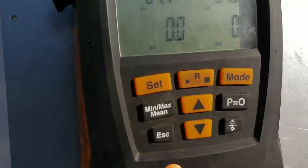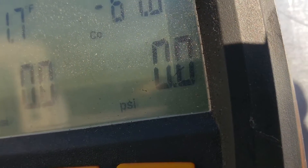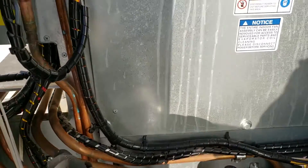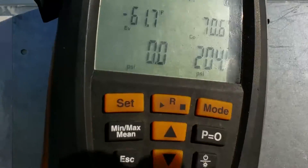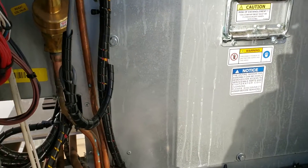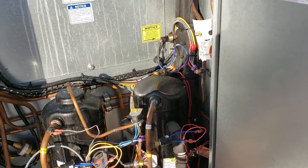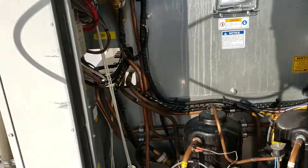Indoor coil section — screwing it on — 200, 200 PSI. Compressor section with all the goodies right here — there's a lot of places for leaks in here — 201, basically 200. I had these all pumped up just a little over 200. And that's the other thing about isolation tests: when it's all together, it takes a lot longer for the nitrogen to drop. Over a weekend it did drop from 250 to 60.